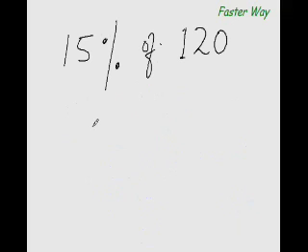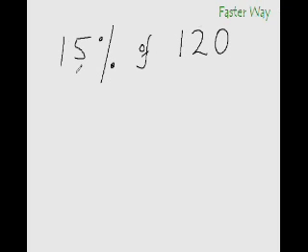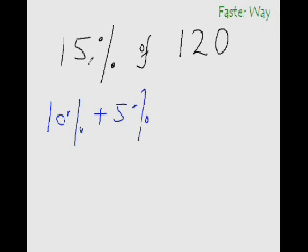If you were to ask me what is 15% of 120, I'll straight away say it would be 12 plus 6, that is 18. I'm not going to do any calculation whatsoever. All I have done here is break 15% into two friendly parts, into two friendly numbers. 10% plus 5% makes 15%, and finding 10%, 5%, 100% of anything is very simple using the decimal shifting trick of finding percentages.